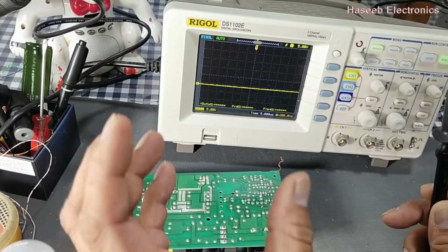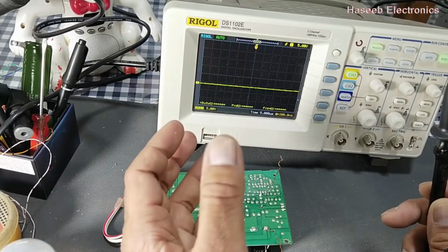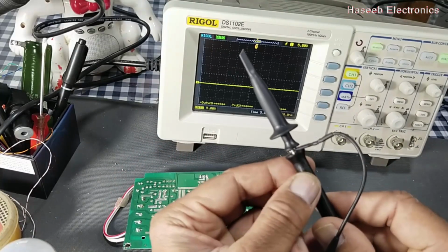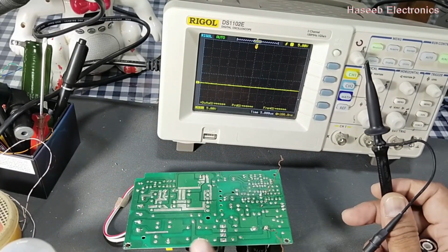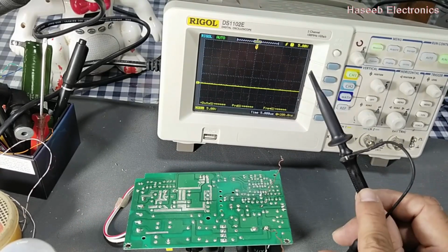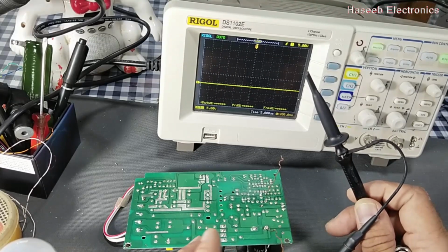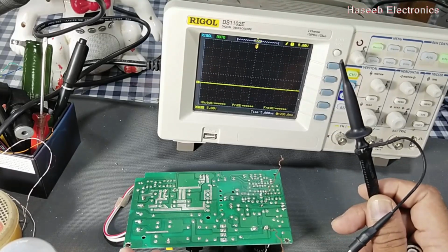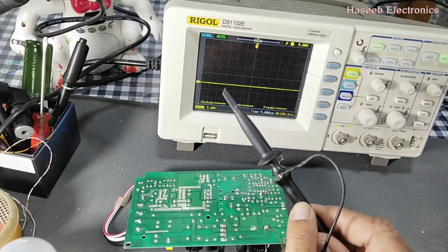If we know that the circuit is with some low voltage, we can say 5 volt, 10 volt, then we will select 1x. But this time we know that this is the high voltage area, so we will select 10x. If you are working on air conditioner boards or inverters, place this probe at 10x.